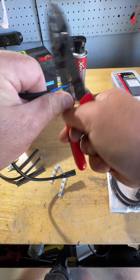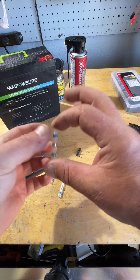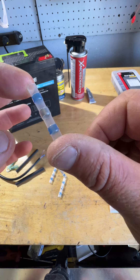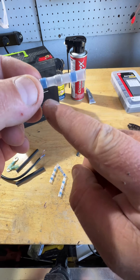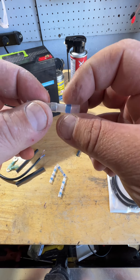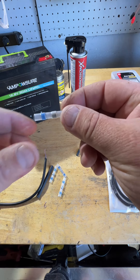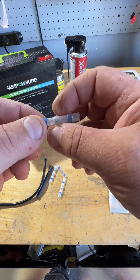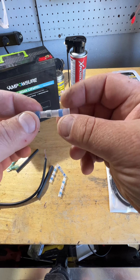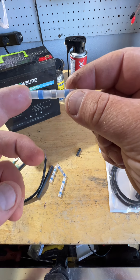Louisiana Kayak Custom sells these waterproof connectors. They actually have low-heat solder right here and adhesive right here on the blue line. What you do is put your wires in there just like a normal butt connector, then heat it up with a heat gun or a torch. The solder melts, seals it up, and then you heat the rest of the connector and it seals up completely waterproof. These are probably the best connections you can get for kayaks or on the water.